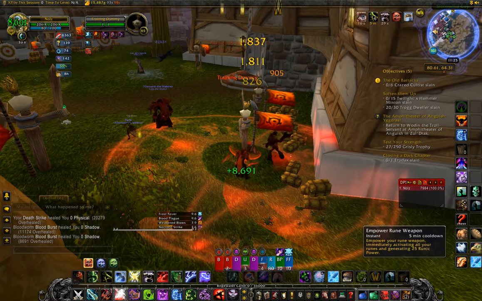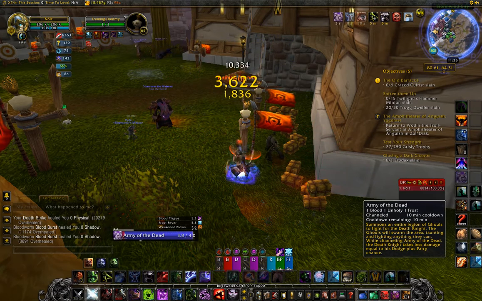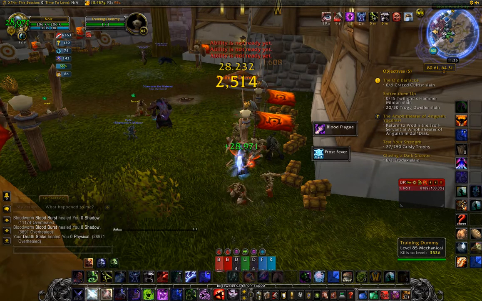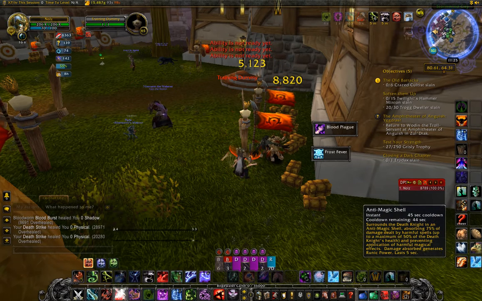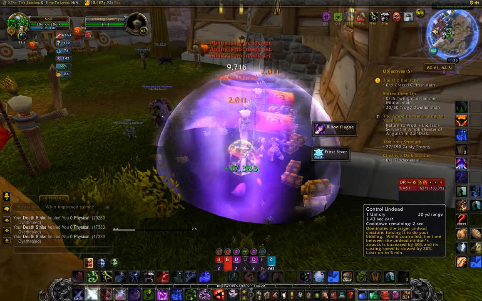Okay. Now, Empower Rune Weapon, Icebound Fortitude to keep yourself safe. Army of the Dead. Start it up. And then just start hitting on them. Start hitting as hard as you can. Do everything you can. If you've got a magic caster, keep your Anti-Magic Shell within clicking distance. Click it. Anti-Magic Shell. Anti-Magic Zone.